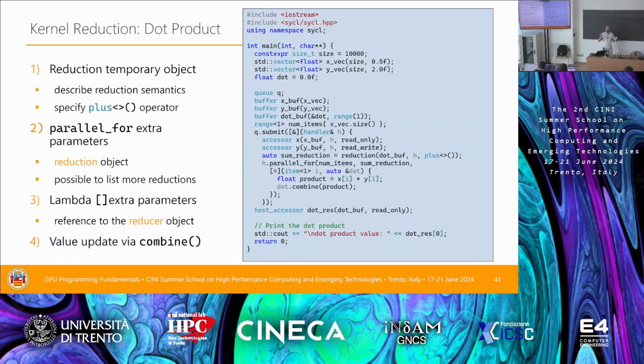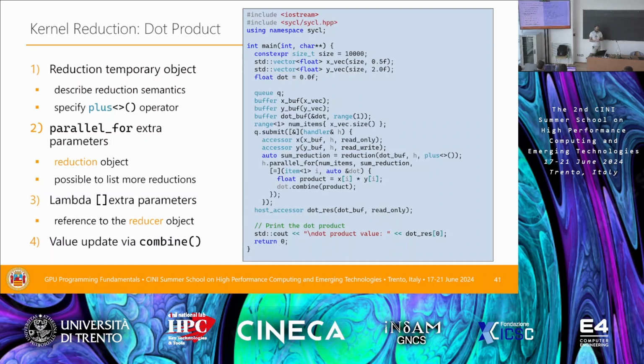CUDA reduction typically is 50 to 60 lines of code, depending on the optimization you are doing. Plus, you necessarily need some code that adapts your code path to your architecture, because the reduction you write for an Ampere is different from the one you target for an old generation. Okay.